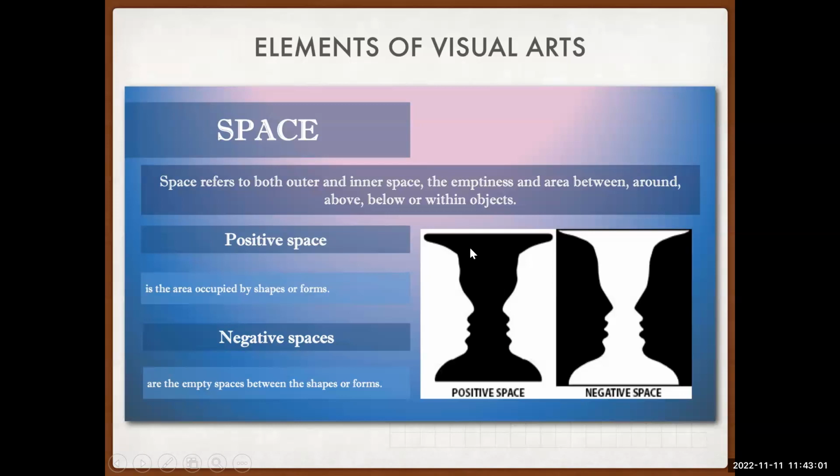What does it depict also? Mura siya og pillar, sir, mura siya og jar. But if you're going to look at it, sir, naa po siya, the form of faces nga nagatubang sa usag-usag. So that's the area occupied by the shape or the form. Kani siya, white lang na siya nga background, but because of the shape or because of the form of this particular subject, then you can also depict faces going at each other. While negative spaces are the empty spaces between the shapes that are formed.